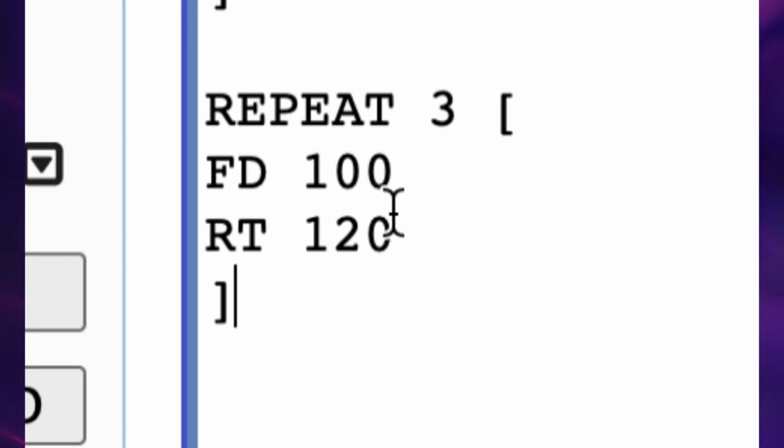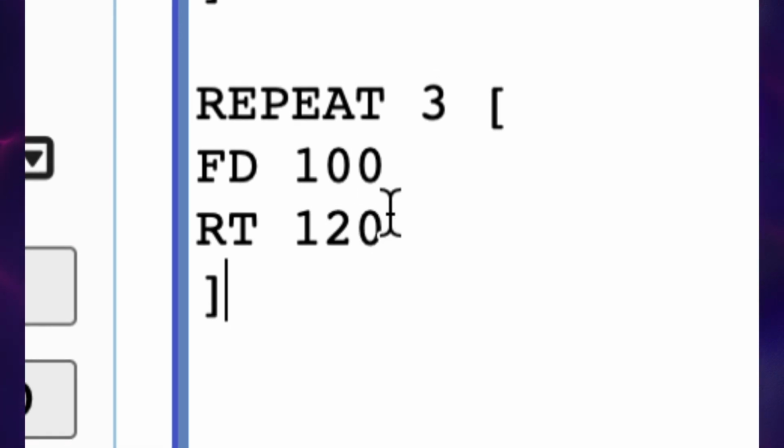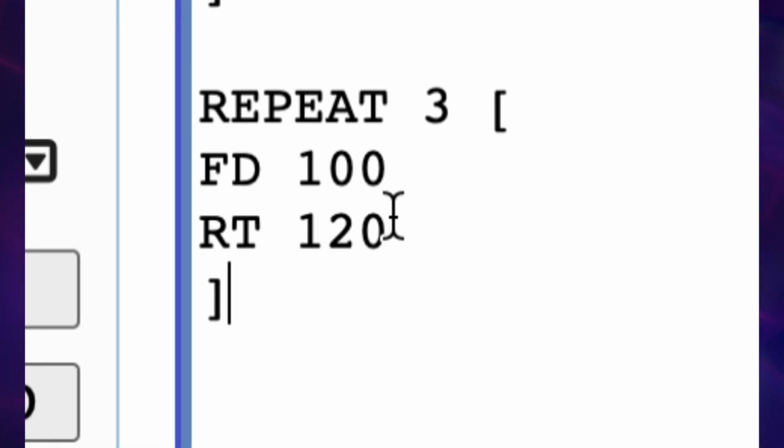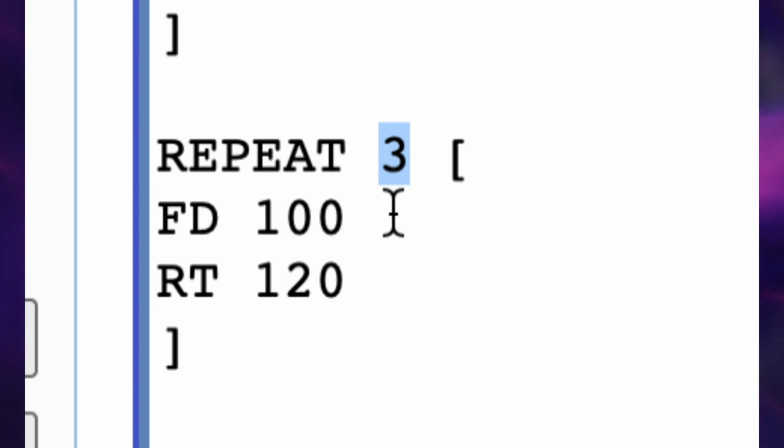Oopsie, sorry for that crazy zoom. I'm going to tweak this second block of code to give me a square. Now then, how many sides does a square have? I can hear you screaming from here in Carmarthen. It's got 4 sides, so I'm going to change that back to 4.